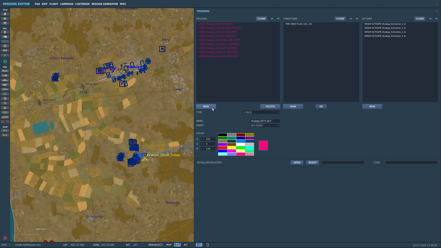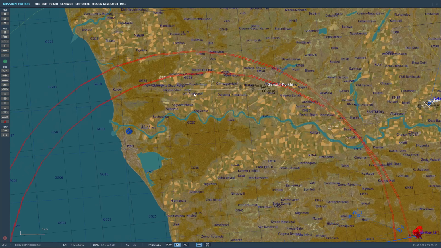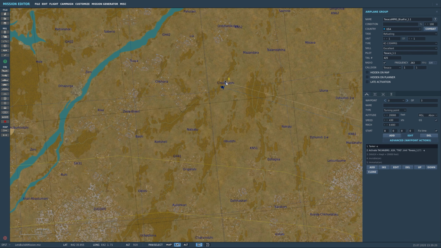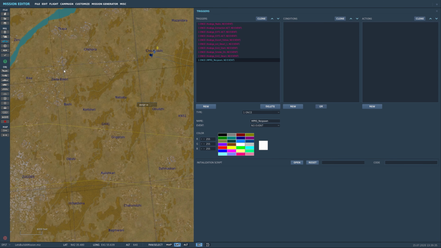All right, so now let's get back to our tankers. So next we're going to do, let's call it Texaco. And actually, to make this easier, hang on a second. We want to identify this guy. So where is he? This is a MPRS. Okay, so let's do that. We want that instead of Texaco. MPRS respawn.